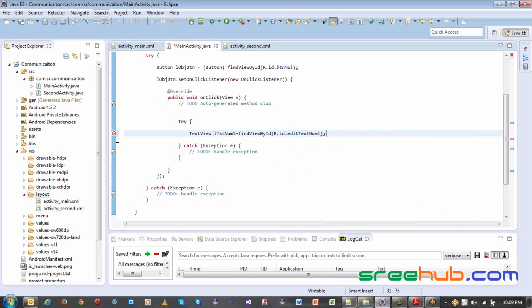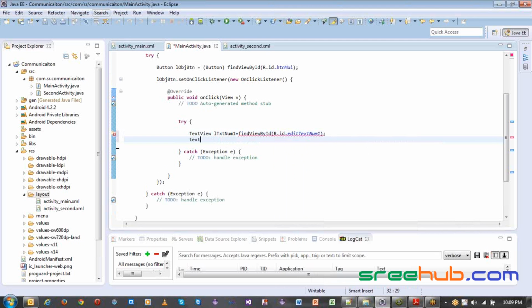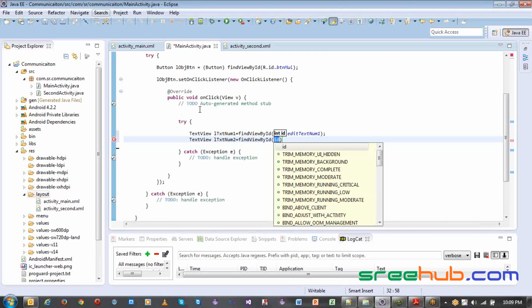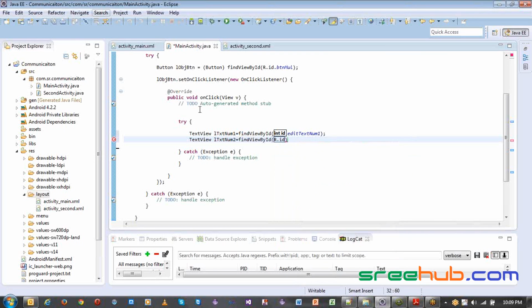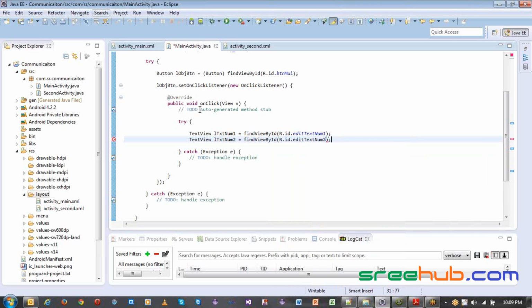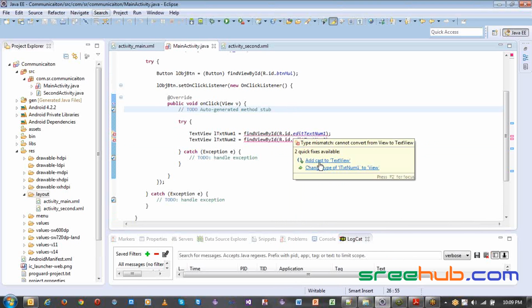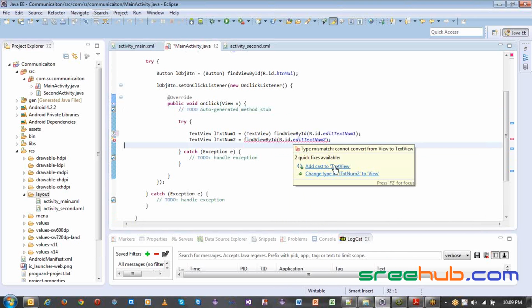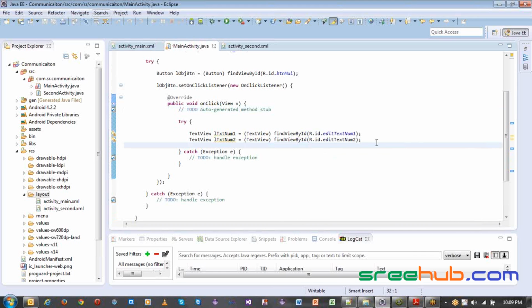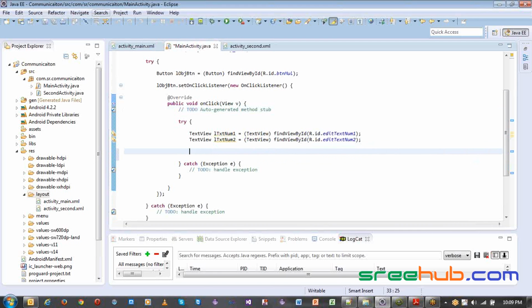In the same way, let's take one more text view, which is LTXTNum2. You have your findViewById, you have R.id.editTextNumber2. So here let's add a cast, and again add a cast here, right? Now, these are the two numbers we have got.